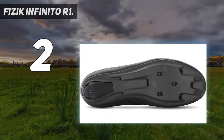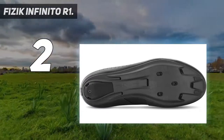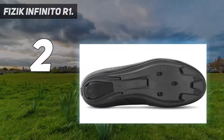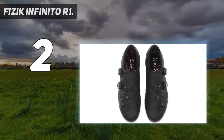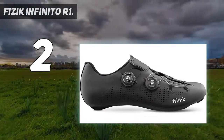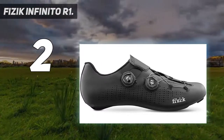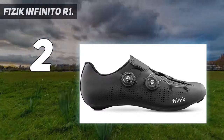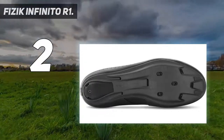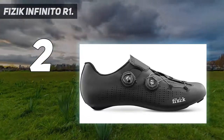What's efficiency without comfort? Don't get us wrong, performing well is all the buzz, but if you're in a lot of pain while doing so, then it's still somewhat of a loss. It's an excellent thing that the Infinito R1 also comes superior in terms of comfort. The shoe's supportive upper and cushiony insoles make sure you don't have to worry about pain or discomfort. On top of these, you get to enjoy on-the-go adjustments to achieve optimal fit. You definitely get what you pay for, as these kickers will last a very long time without compromising performance.